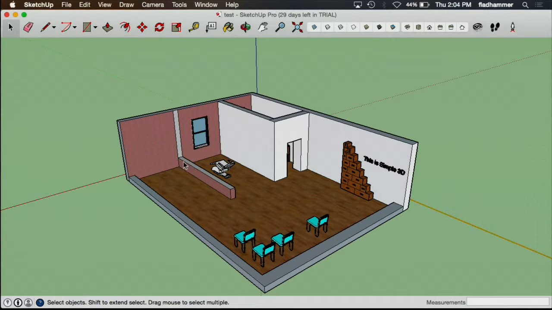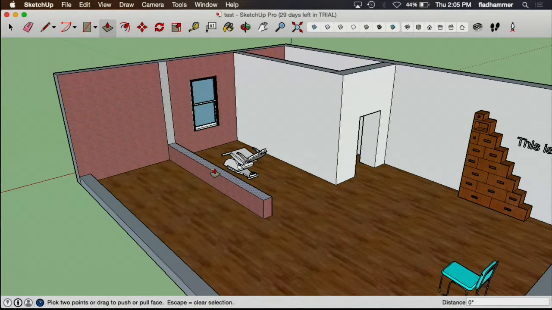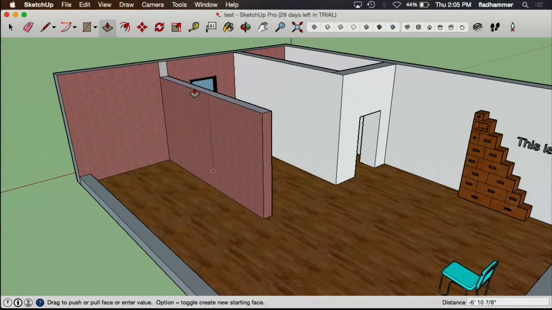So you notice I have a little short wall. What I'm going to do here, I'm going to scroll in. I'm going to choose this wall, and you'll notice it gets dotted. I'm not sure if you can see it on your screens, but I selected the gray area, and not knowing how high it needs to be, I can actually choose that wall, just click and drag up to match. But I do know one thing, that the adjacent wall is 8 feet.